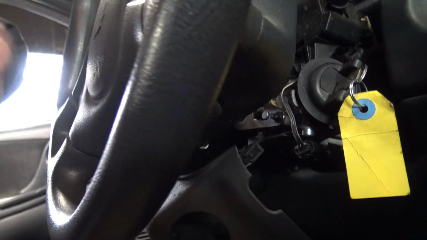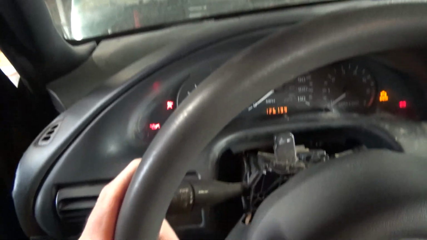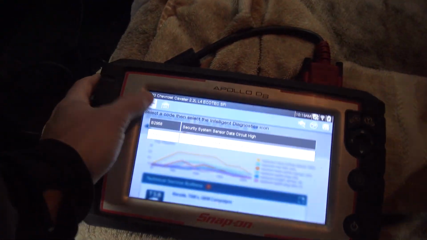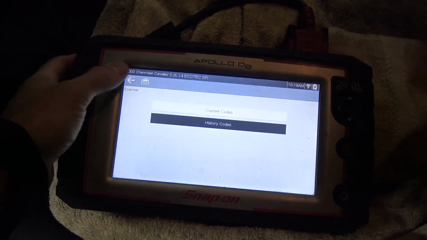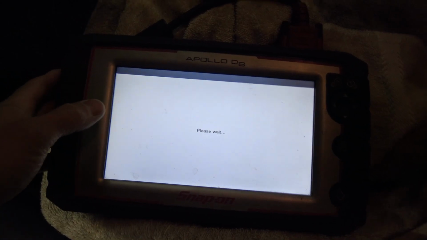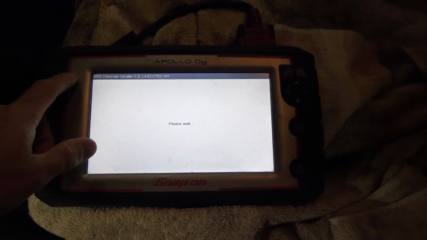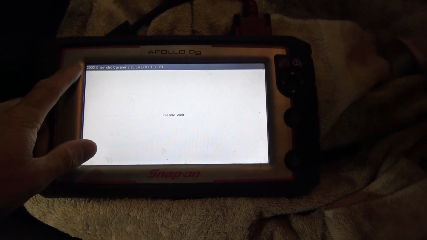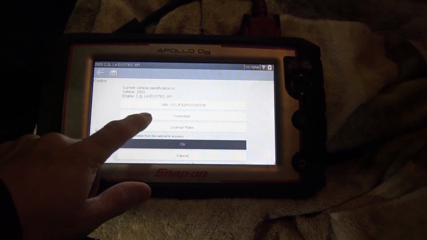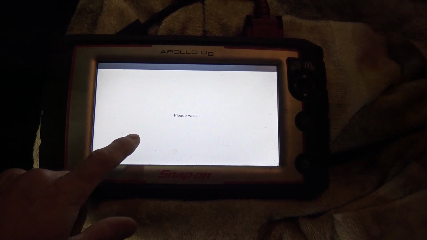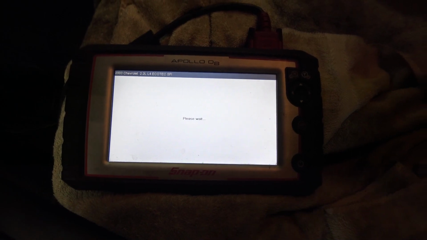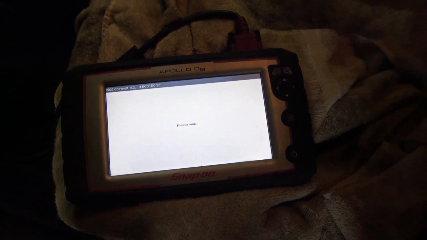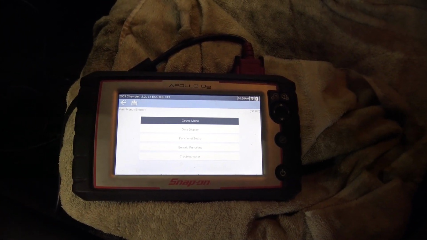So I notice we got some stuff hanging down here. Not sure if we may find an issue over there or not. We do not have a security light, so I'm not so worried about that. Let's go ahead and take a look in the engine control module. I want to see if we have a cranking request in our engine. So if I go right to the back to the engine here, there's probably going to be multiple data lists, but what I'm looking for is to make sure we have the crank request.